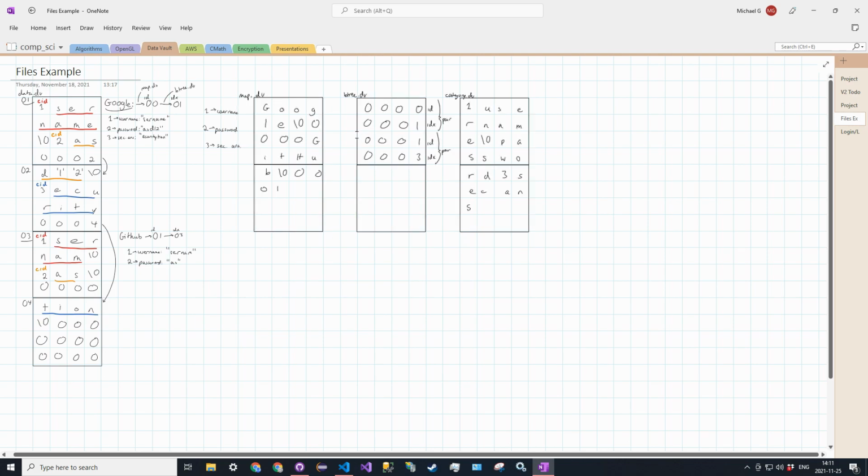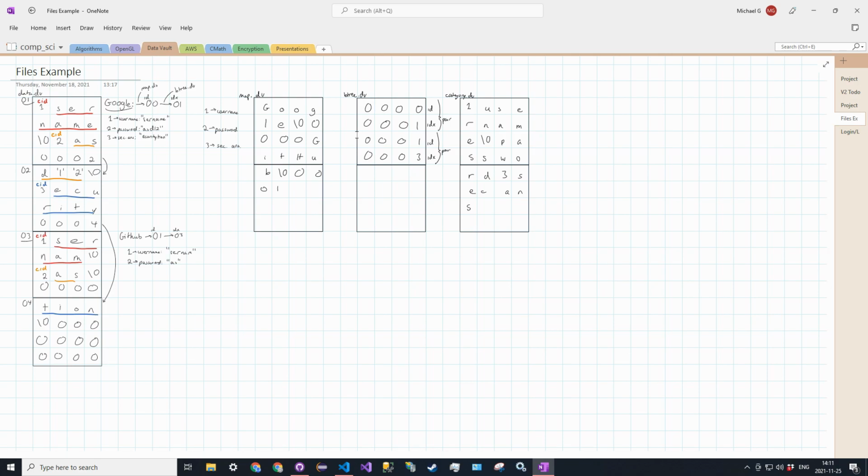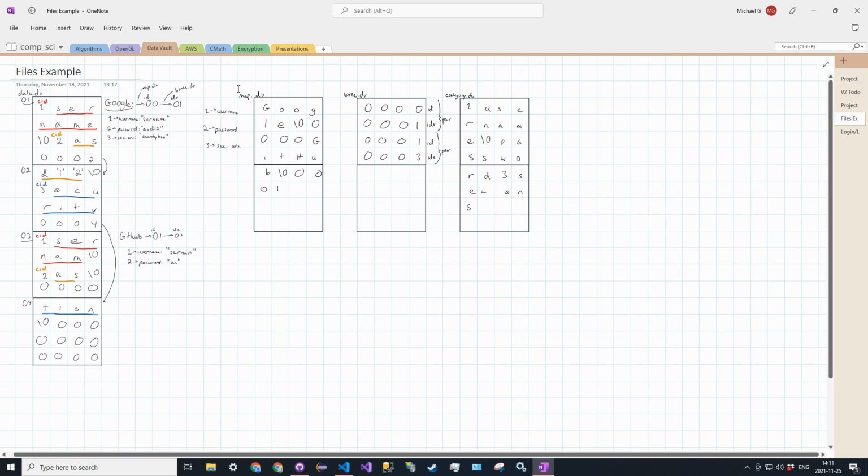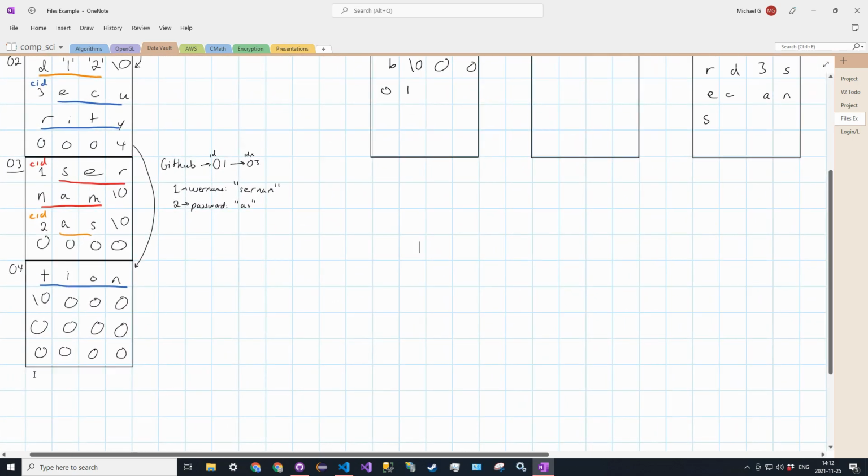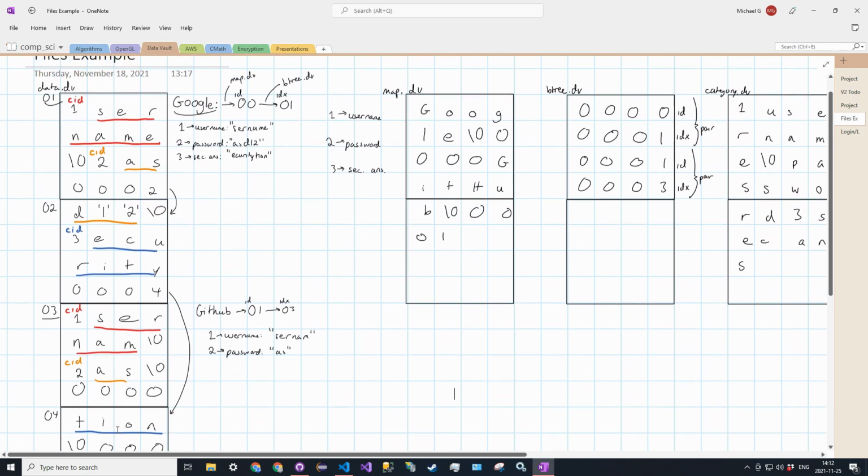What these files will help us do is organize our data in data.dv. So data.dv can be a massive file and we don't want to load all of it in at once. So we're going to load in these abstracted versions of the data when we start our program, and this is enough information to help us read data.dv properly and get the data when a user requests it.